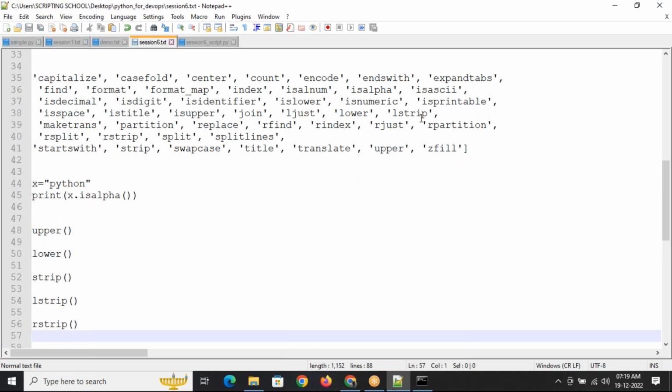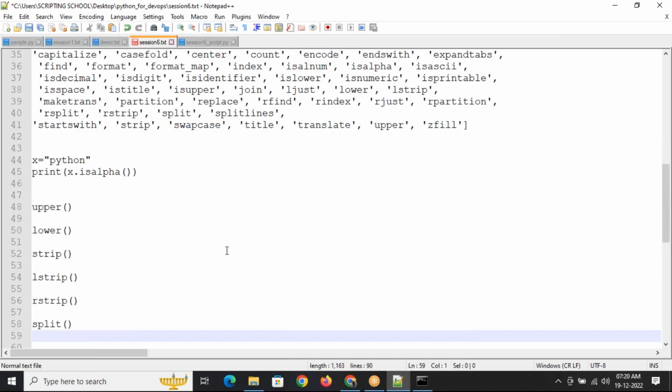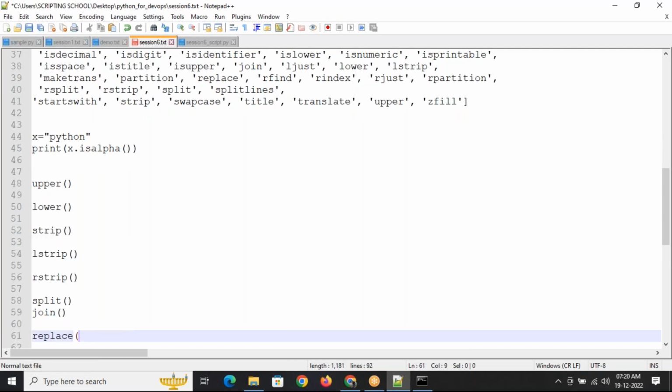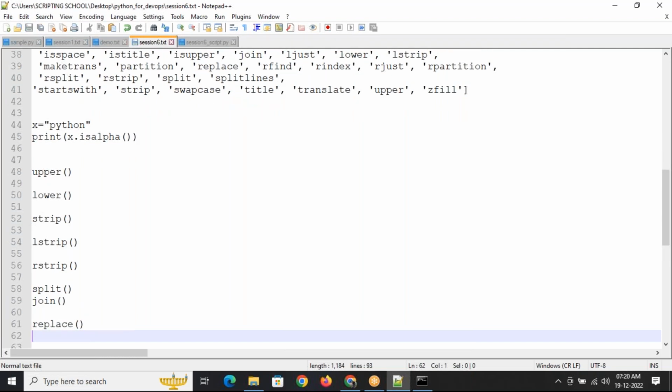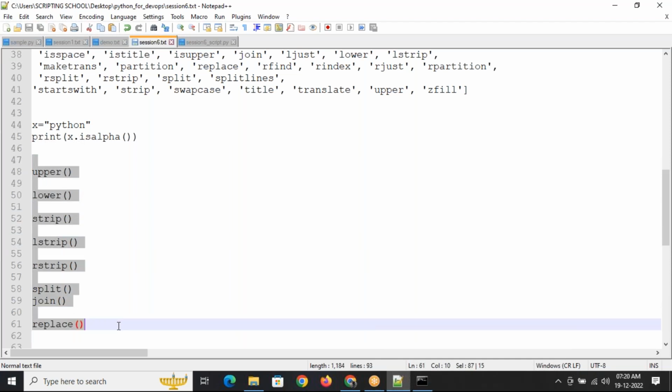And then we have an important method here, split. Split is more and more important, we can say. Regularly we use the split method and the join method as well. And there is a replace method, so we also use replace sometimes. These methods are more important because whenever you are using strings, most of the time we use these.